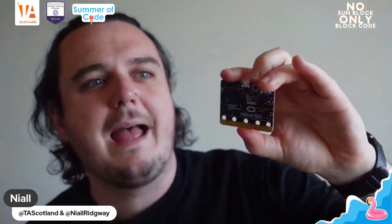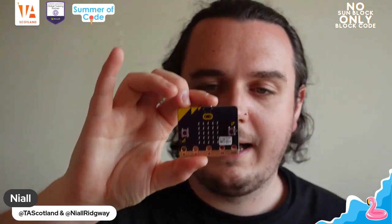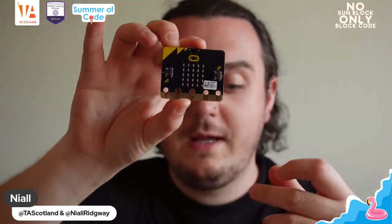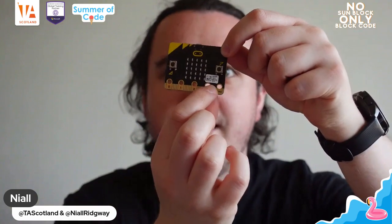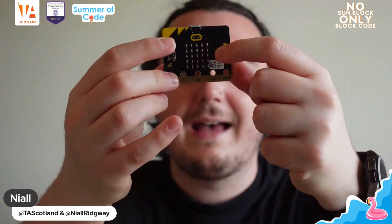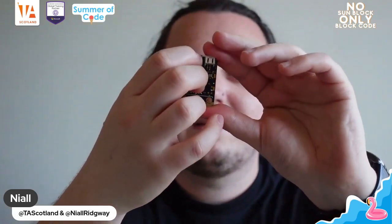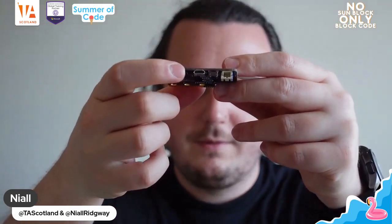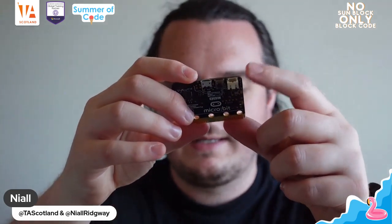Now, a micro:bit is this incredible device that's really small and allows you to create some incredible pieces of artwork or tools using the spaces that are on here. So you've got spaces for crocodile clips down at the bottom. On this device you've got an A button and a B button. You've also then got your reset button on the back. You've got micro USB, and you've got a space as well for any peripherals to go into here.